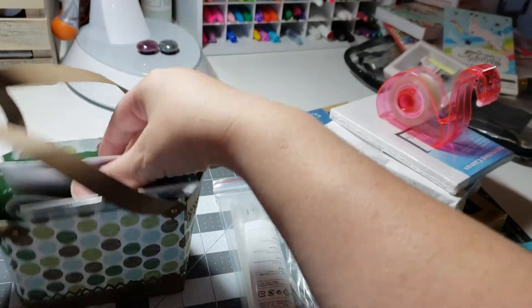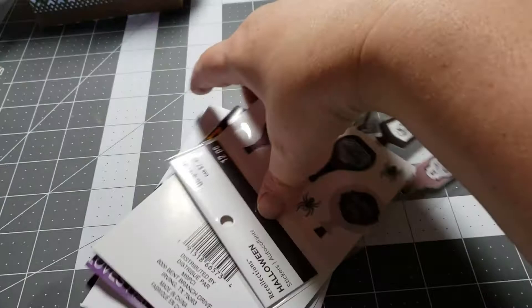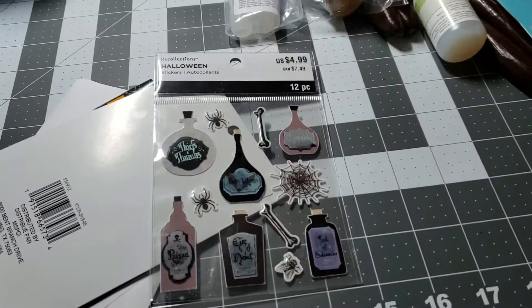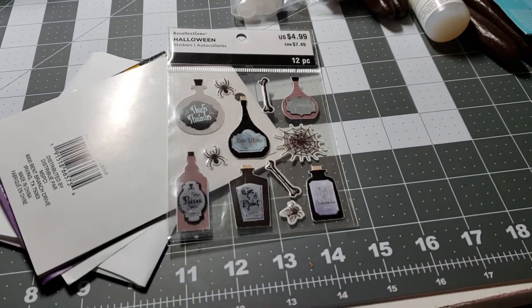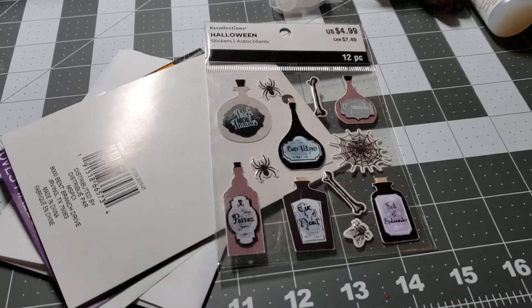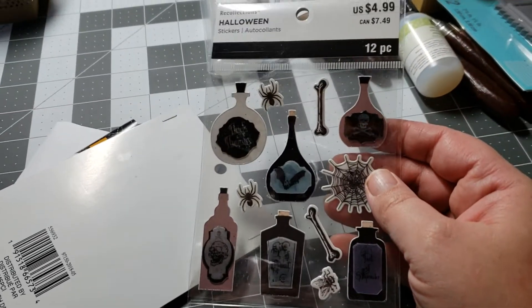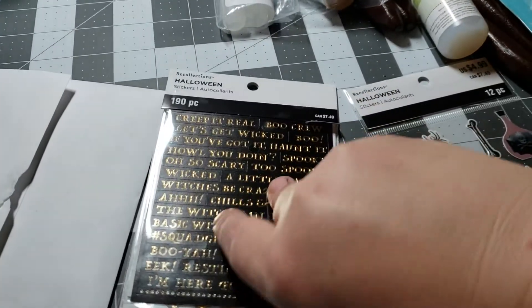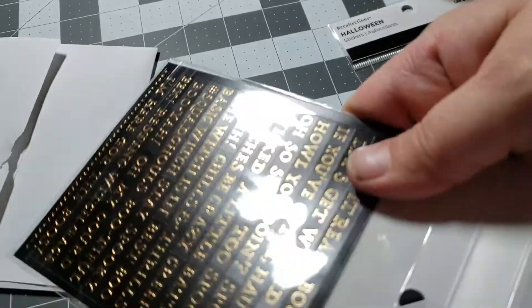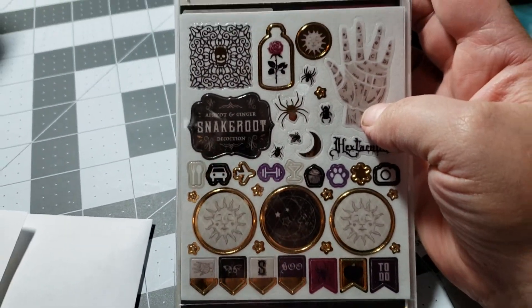And because she knows I'm a huge Halloween fan — our Michaels is a very small Michaels, and it is September 4th and we do not have our Halloween Recollections set yet, or our Halloween Tim Holtz, none of our Halloween stuff, no paper pads or nothing yet. But she was in Santa Rosa, which is a neighboring city, and she got me these guys. And she got me Halloween word stickers — word stickers in this town are hard enough, but Halloween word stickers? That's awesome. And it's two pages worth. I'm definitely a little baddie — that's for sure.